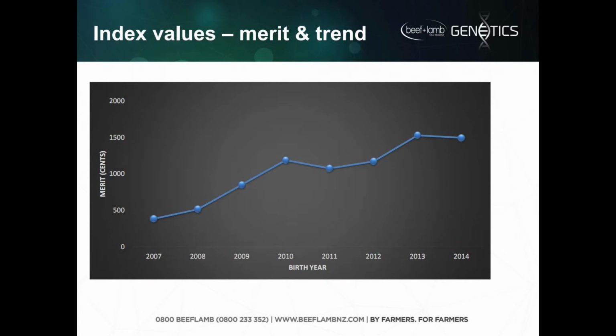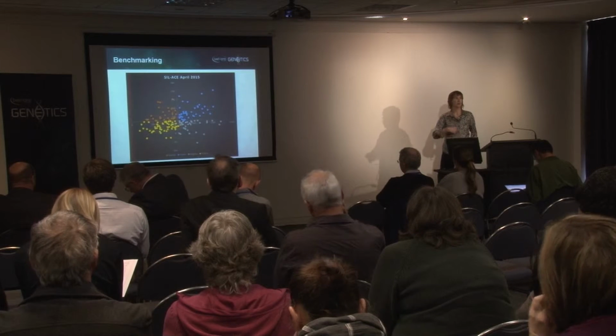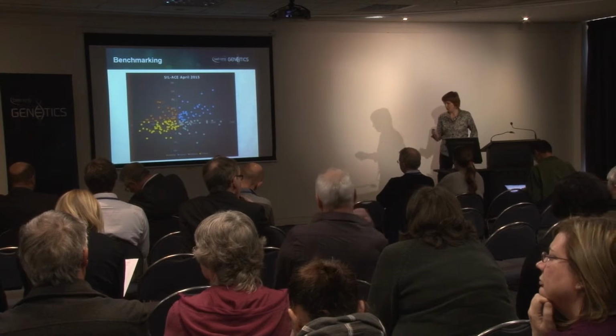I've actually looked at it as an average of a 4-year period to try and even out some of these differences. And then I've plotted them according to, are they above average for rate of gain? So all of these blue and orange ones above the line, they're making faster annual rates of gain than all the ones, the yellow and grey ones beneath the line. So the rate at which they're improving is higher.